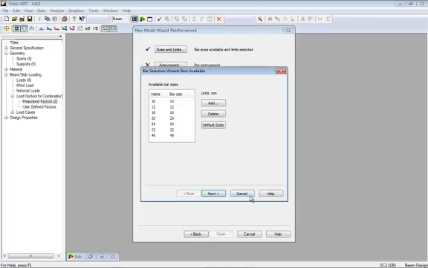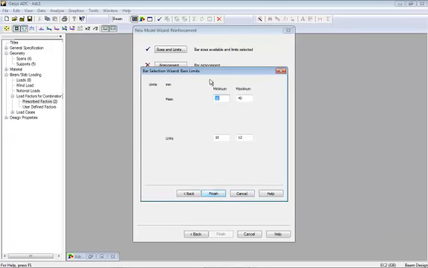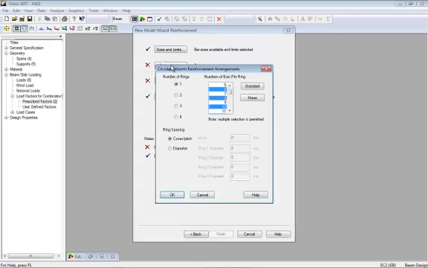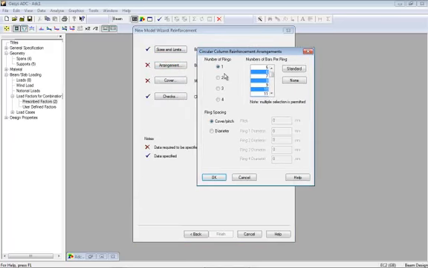Size limits is the same as before, except slightly different dialog. Arrangements, now this is slightly different. With the set sections, it's asking you for the number of rings to choose from and the number of bars in a ring, and whether it's set to the cover or set to a diameter. If you're dealing with a square section, this dialog will be slightly different again, where it will give you a choice of potential bar arrangements.